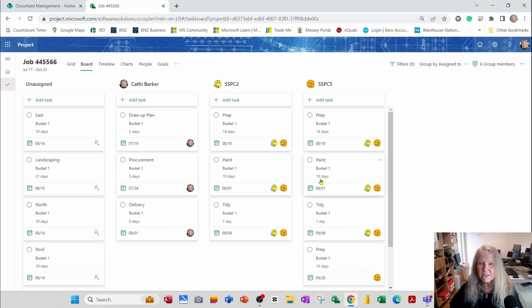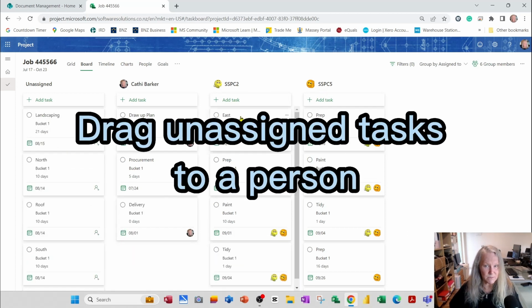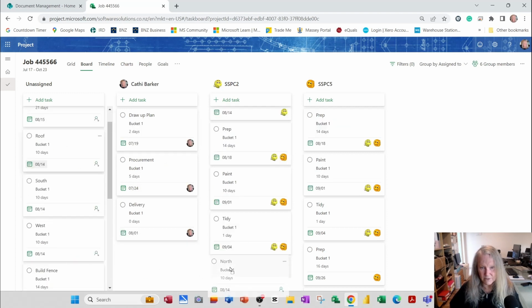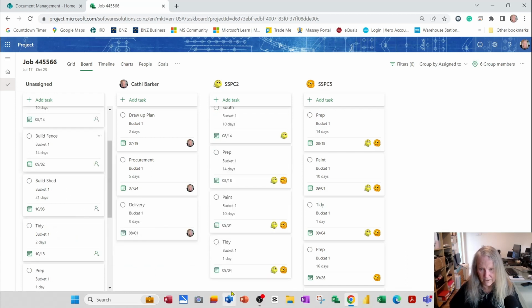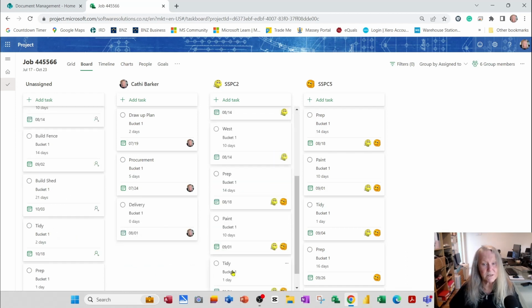But if I actually need to assign, for example, all the painting jobs to these 2 people, then I could grab, for example, East and drop it into SSPC2's bucket. I could grab North and drop it in here, South, drop it there, West and drop it there. And so I've actually dropped it into their bucket.